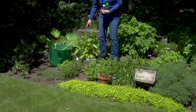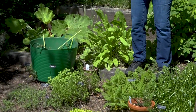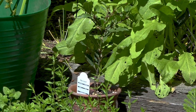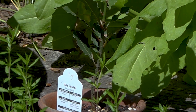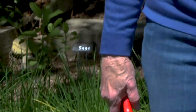And also I have a bay leaf. This is a bay plant. The bay leaves can be used, and it is a very tender plant, so it definitely will need to come in the house in the winter. But it can stay out here all summer and hopefully grow. The only problem with keeping them in the pots is I have to remember to water them and keep them watered, because they will dry out a little faster.